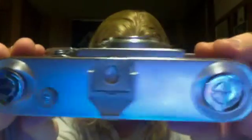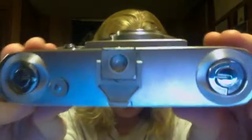And one footnote, look at the bottom there, those keyways. Oh yeah, look at that. Pretty close to what we have here on the Zorky 4. Son of a bitch. So as you can see, there's a lot of similarities. And of course, the Kiev 4M has the Contax 3A style little meter adapted over to its body. A few changes. So we'll pull the back off our lovely Kiev.